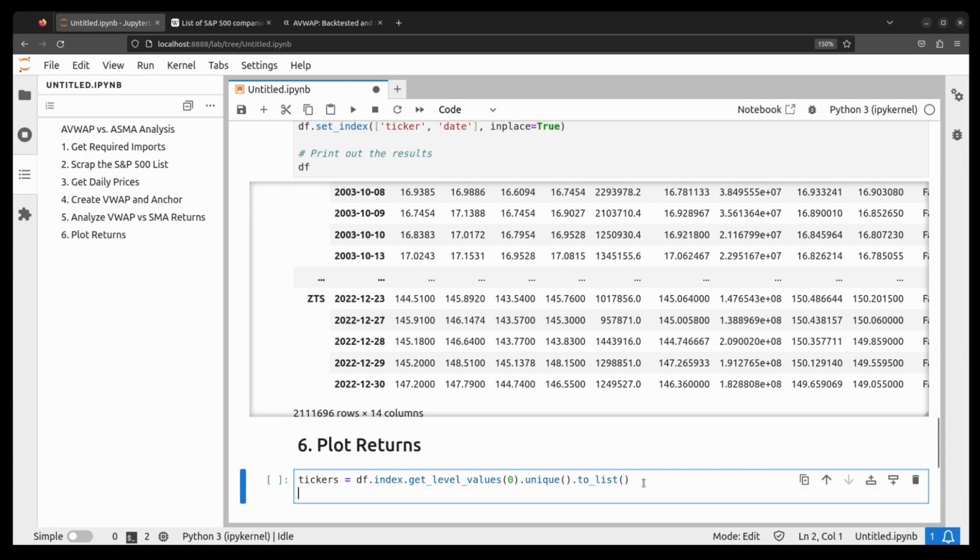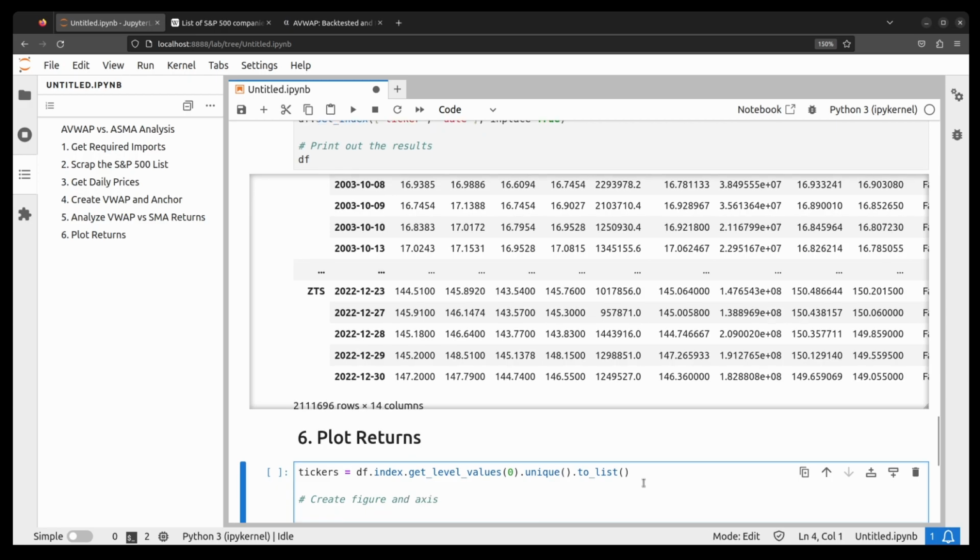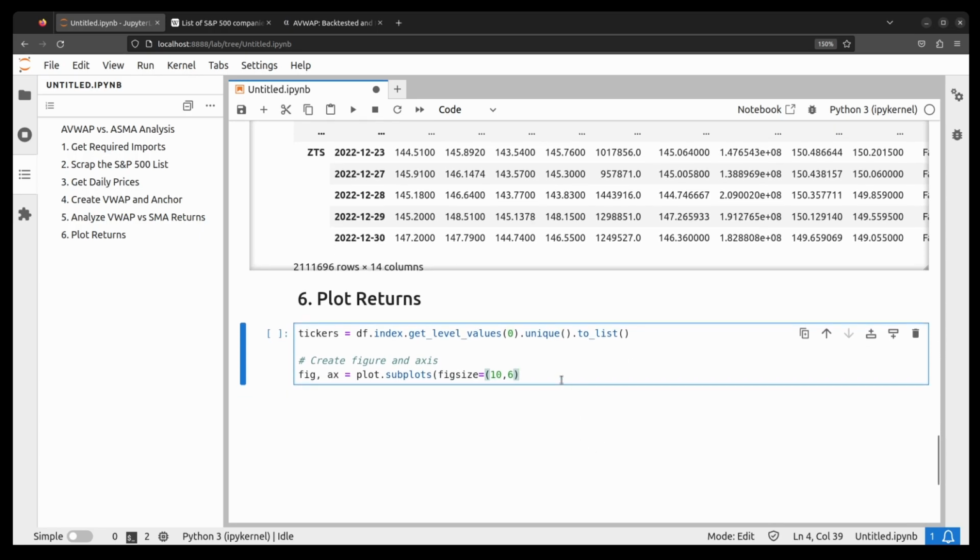So now that we have all the tickers, let's create a figure and axis. I've got to do a better job with comments, so that if you're looking at this in the future and trying to work through it, you'll have some more information. But anyways, big X equals, that's the figure, which is what the plot is on. And then the axes, we'll do plt.subplots, figsize 10, 6. We're not going to have any subplots. We're just going to have a bunch of larger plots.